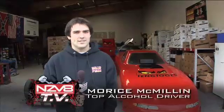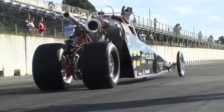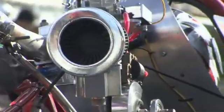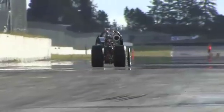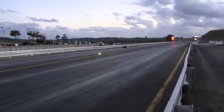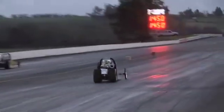I think I was about 4 at the time, and Dad took me down to Meremere, the local track, and we watched a couple of cars, and then we happened to see the junior dragsters run, which at the time, being a little kid, I just thought, man, this is awesome, this is what I want to do. So for my 5th birthday, I got a chassis, and over the next 3 years we put a car together. So on my 8th birthday, I went and raced at the opening of Taupo Road Drag Strip.